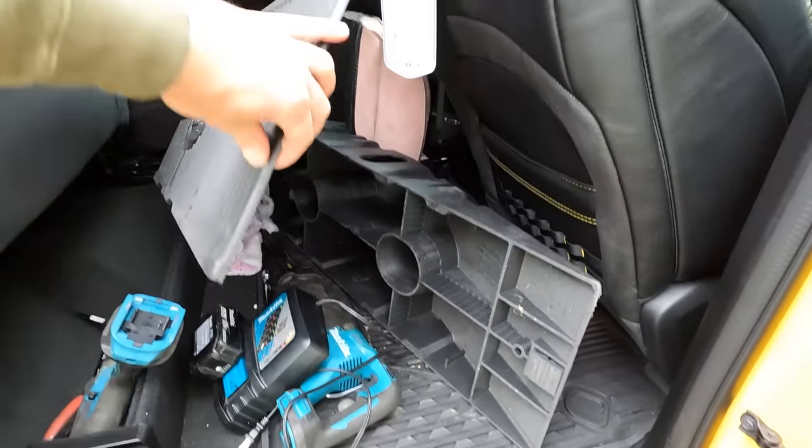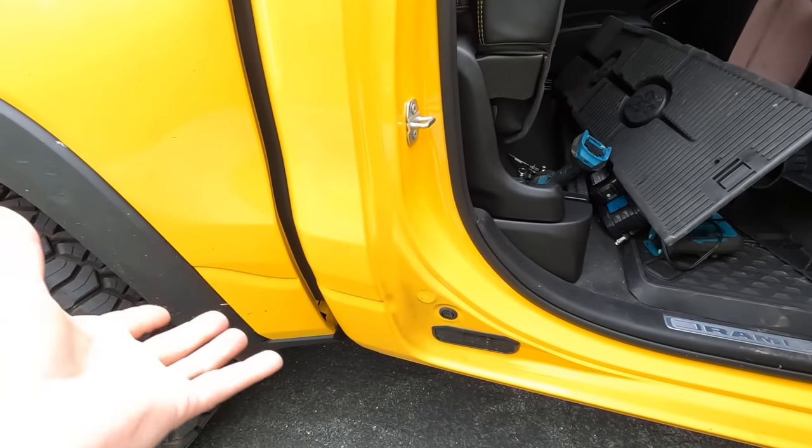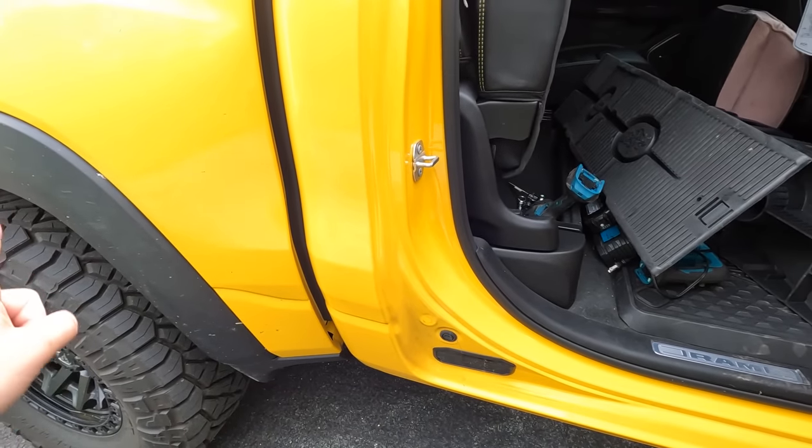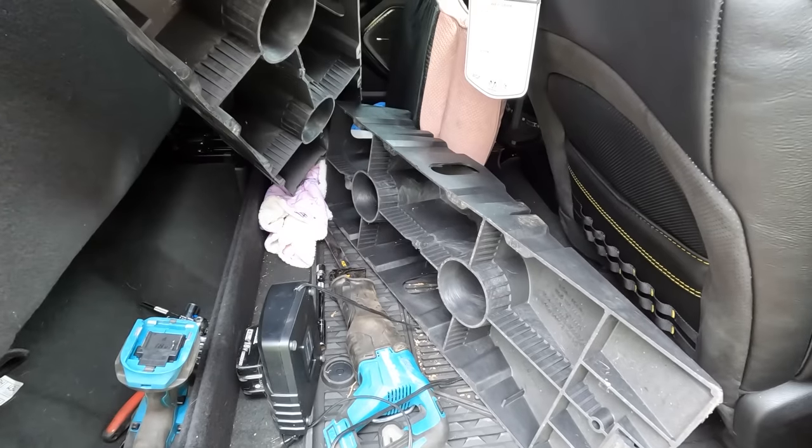I got the race ramps. That's a good point, by the way. The TRX, we could work under it, right? It's big enough to work under the truck. The ZR1, you can't work under a Corvette. So I'm hoping this gives us enough. Really, really need that lift.